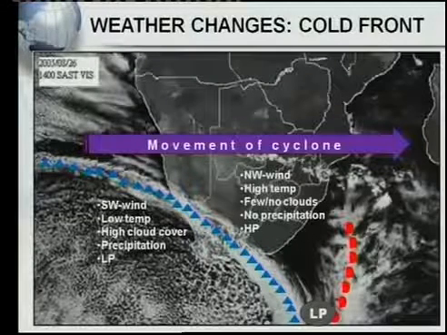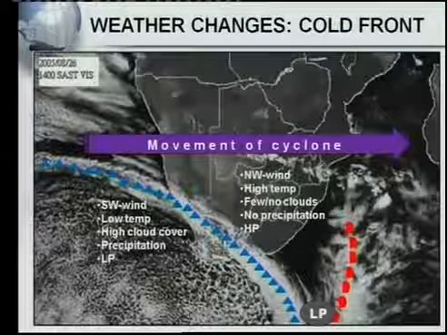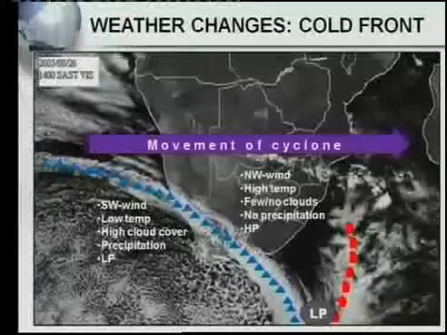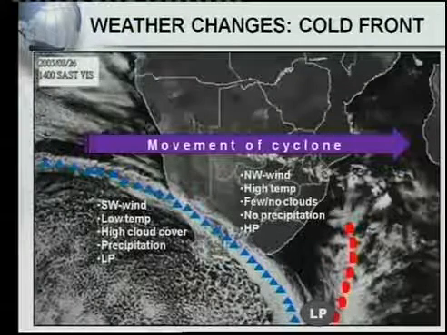So people, just to summarize all this, let's have a look at what weather changes take place when a cold front moves over an area. Firstly, the wind changes from northwest to southwest. You must also know why. The reason why the wind changes from northwest to southwest is because of the clockwise rotation around a low pressure system. The second one, the temperature drops. High temperature in front, low temperature behind. Why does the temperature drop? Because the cold air mass always lies behind your cold front. People, you see, you must know why. You mustn't only know the changes.